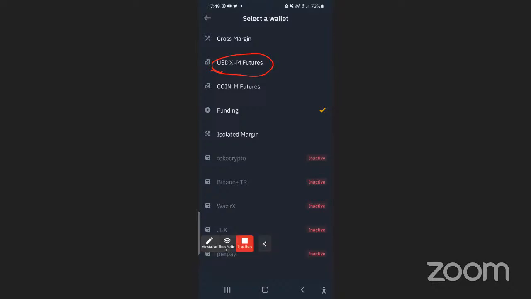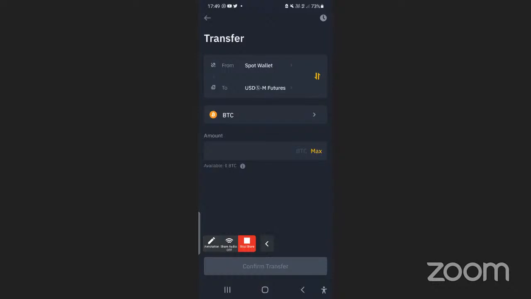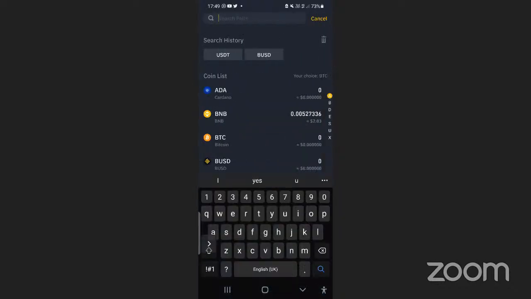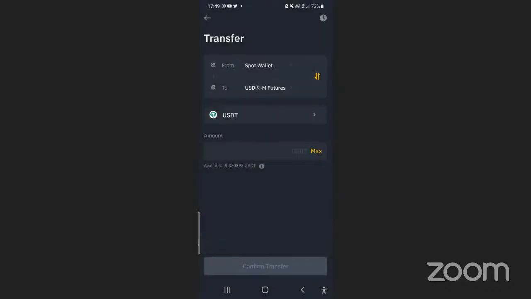Then once you click on that, you're going to change the Bitcoin to USDT. You can also trade with BUSD, which is the Binance USD coin, so you can use that as well. But USDT is the popular one.